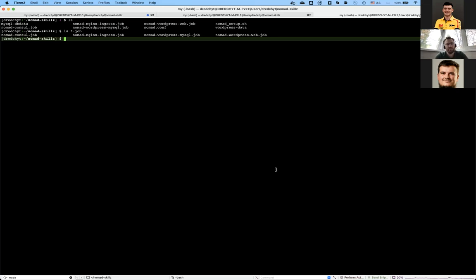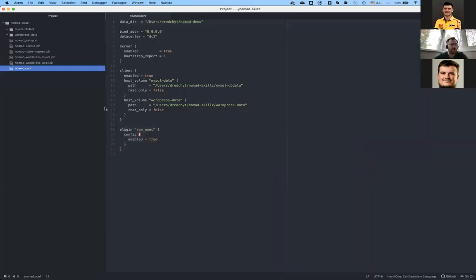I found out that in order to have these volumes, this storage, persistent over reboot and so on, it turned out that we just don't want to use dev mode. It was really disappointing, because dev mode is really quick and nice. You can just spawn it, do whatever you want, and then shut it down. And it collects all the garbage after itself. Yes, it's really so ephemeral.